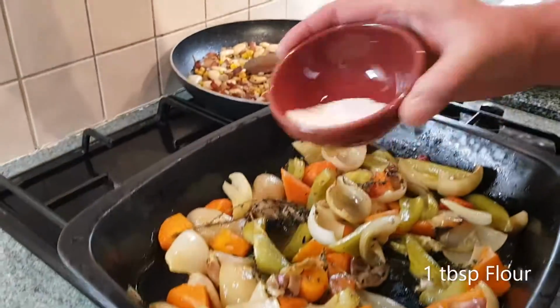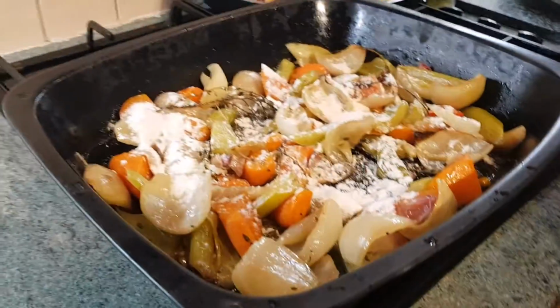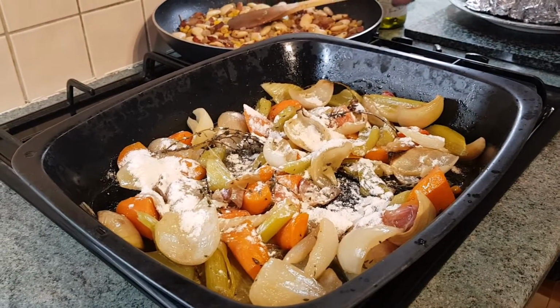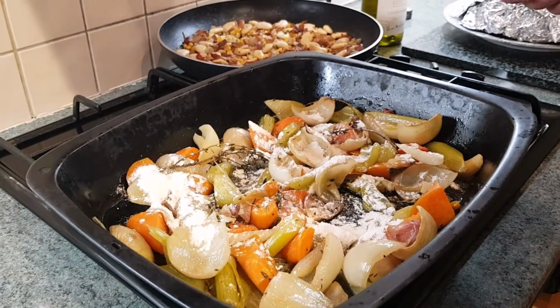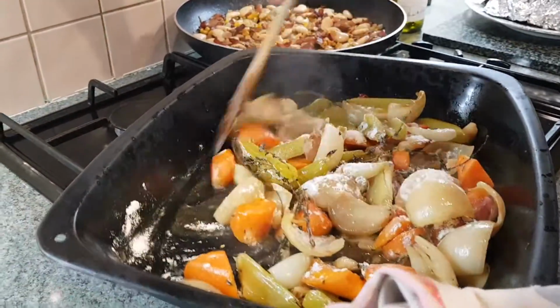I'm going to get my tablespoon of flour. I'll sprinkle that all over. I'm going to get medium to high heat under this. You can take a tea towel, hold the corner of your baking tin.